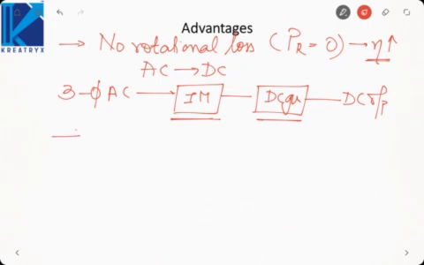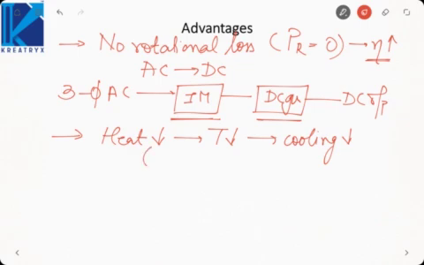Now, if rotational losses are not there, heat reduces, due to which temperature reduces, due to which the cooling requirement also reduces. Due to this, we make use of a heat sink with the power electronic switches. That is, power electronic devices are always mounted on a heat sink, which will dissipate the heat generated in the power electronic device. If it can dissipate the heat generated, then there is no need of additional cooling methods to cool down any device.